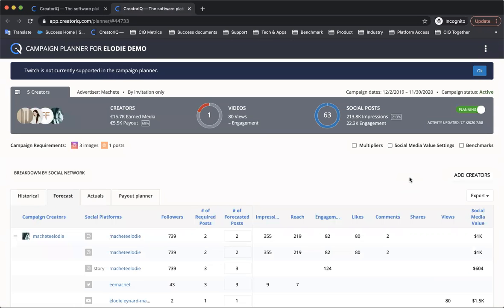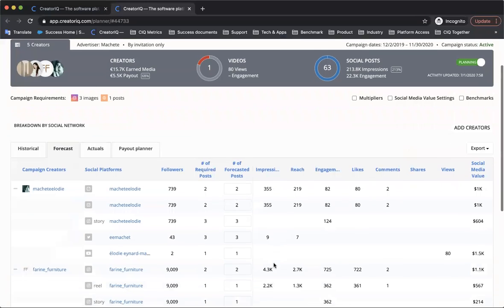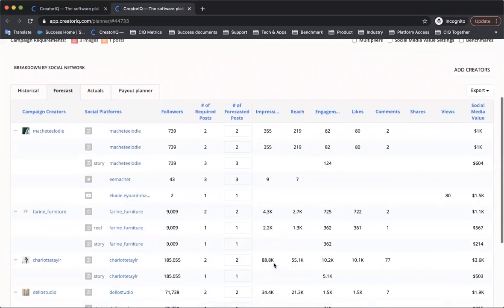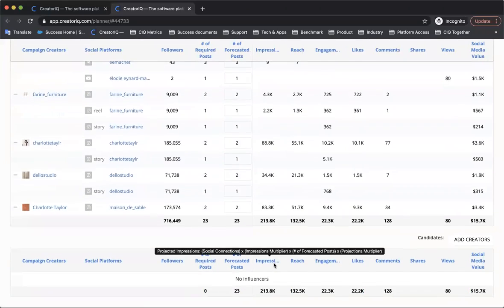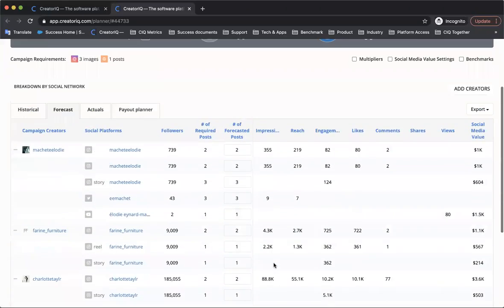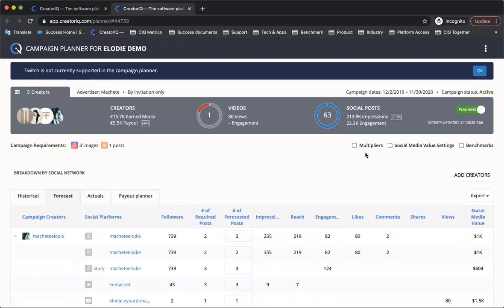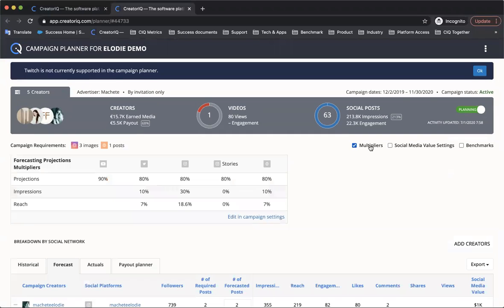This tool is your best friend when you want to work on your campaign strategy regarding forecasting, optimizing, and negotiating with your influencers to make sure you match your budget and take the most from your influencer programs. This overview is a direct access to your campaign's backstage with all the details you need regarding your KPI and the formulas we use to estimate and deliver the most accurate multipliers for your campaign. So let's dive in and let me talk a bit more about our multipliers.